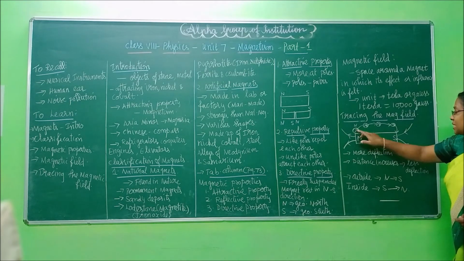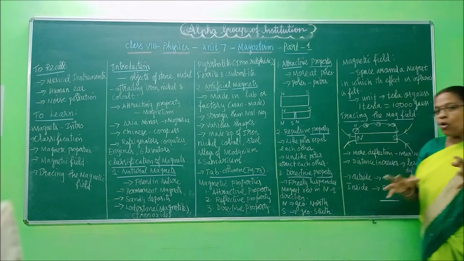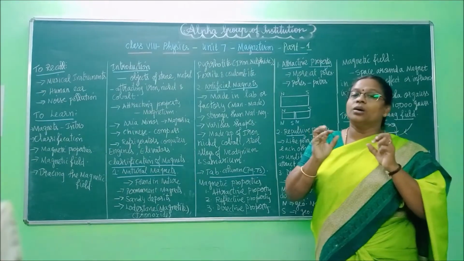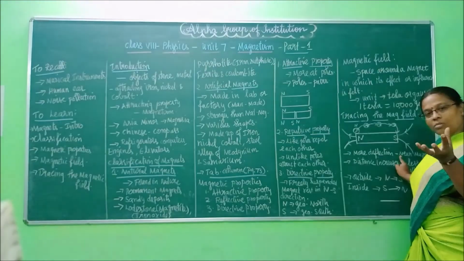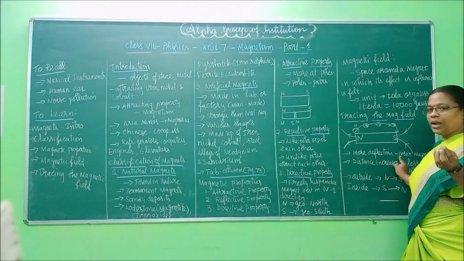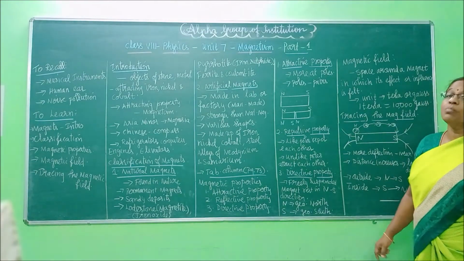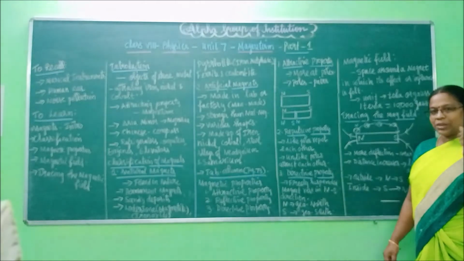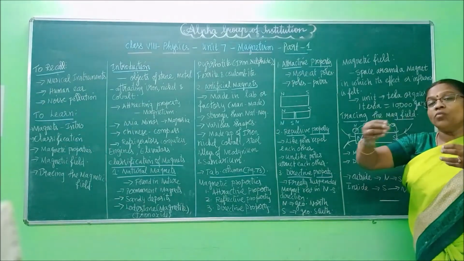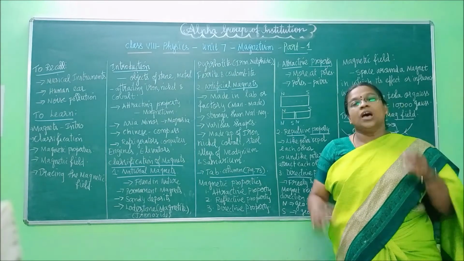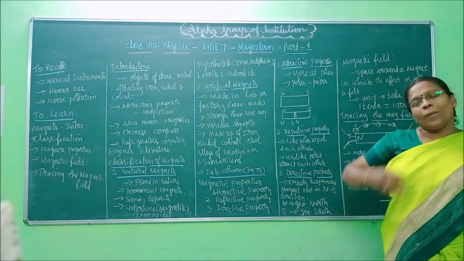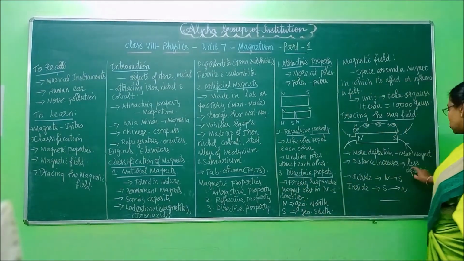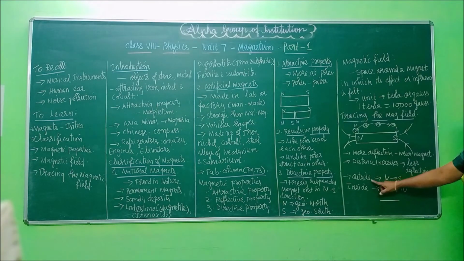Okay. Now when I keep the magnetic compass here, what will happen? When the magnetic compass is near the magnet, the deflection will be more. That's what I showed you, right? When magnetic substances are near the magnet, the magnetic effect will be more. Like that, here the compass is near the magnet, so there was more deflection. You observed it now, right? But when I move the magnet away from the compass, the deflection gets reduced. When I move far and far away, the deflection becomes 0. Right? So that is what I have explained here.